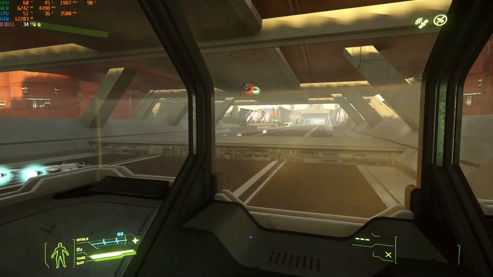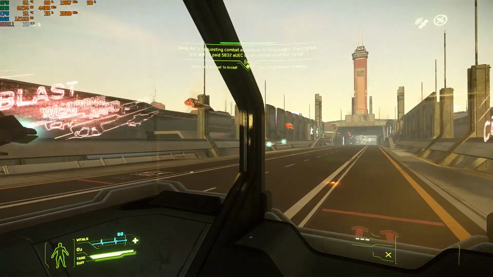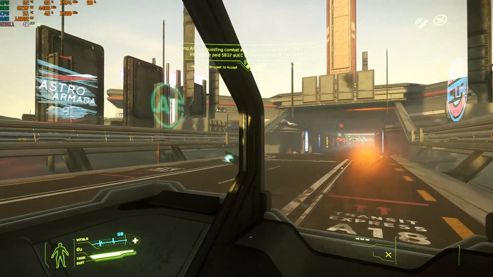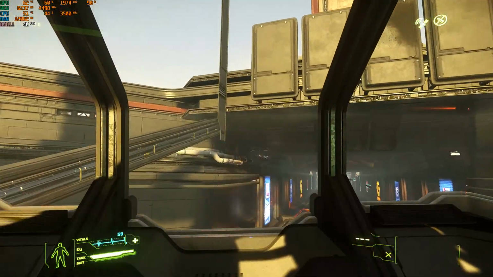All these things are not player ships. These are all just on a track. But they look like they actually are real ships from the game, different models. I just saw a Cutlass go by. It's a Gladius in front of me. Interesting.